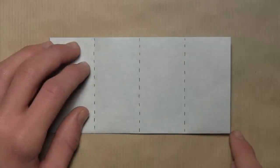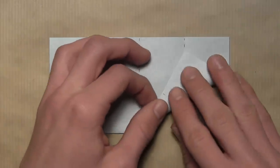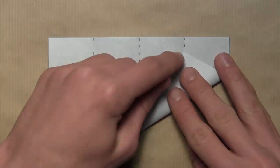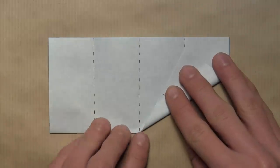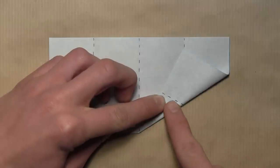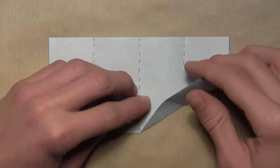And once your model looks like this, then you want to take the bottom right corner and align it with this rightmost vertical crease. So you can just pull up the corner like this. And as you're doing this, you want to make sure that this edge extends from the bottom point of the center vertical crease up to where this corner intersects with this vertical crease here. So once the entire edge is aligned, just like this, then you can make your crease. But you only want to crease about halfway. So crease until you reach that existing crease there, just like this, and then you can unfold.